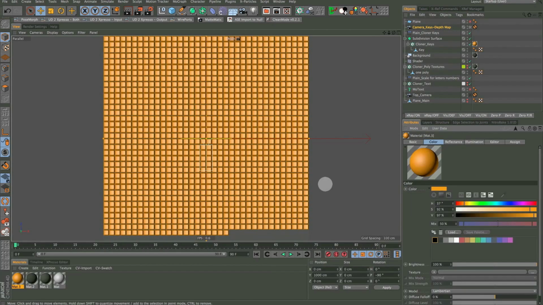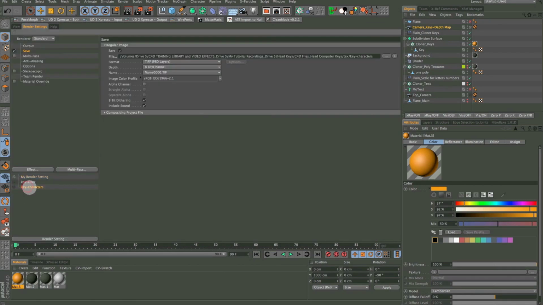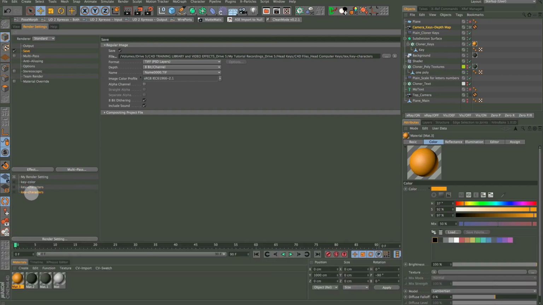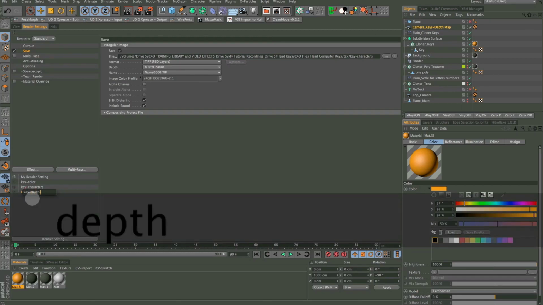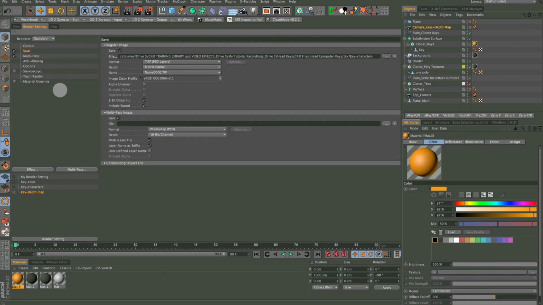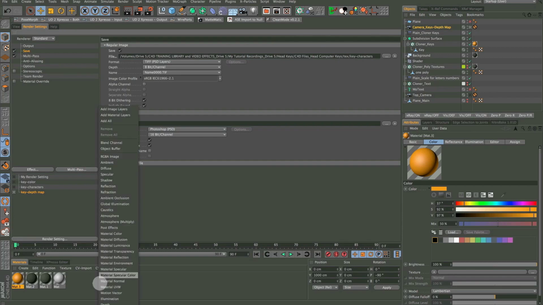Okay. Now we need to set up our render settings for this depth map. So let's go into render settings, and I'm going to grab key characters, and I'm going to hold Control and drag a copy, and we're going to call this key depth map. So there's no doubt about it. Now I want to go in there and select that just to make sure everything's right. And you want to go over here and select Multipass. Alright, and if you come down under Multipass, come all the way to the bottom and to depth. Hopefully you can see that. Hopefully it's not going to cut off, but it's all the way at the bottom.